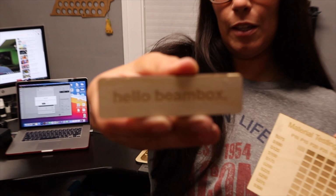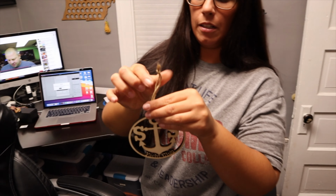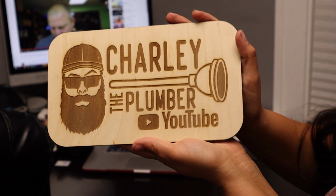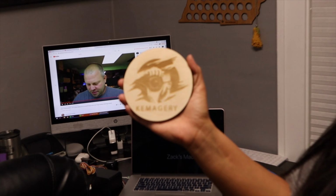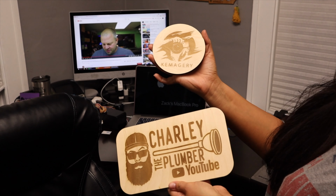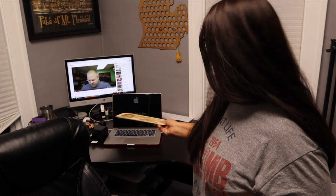This is our first little guy that we cut. And then the third one we did was this ornament, Charlie the Plumber, a nice little wooden plaque. And then our last one, this Chemistry logo. We tested different colors, different shades, different sizes, and it all came out really well. I'm happy. What do you think?